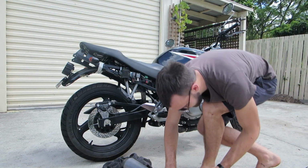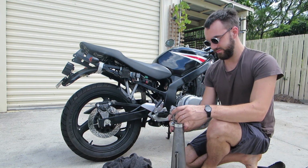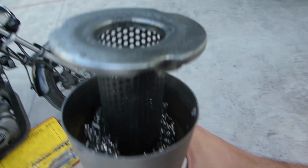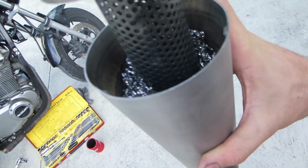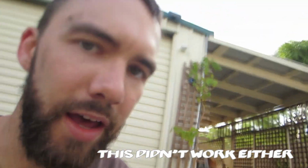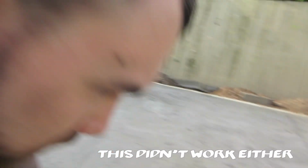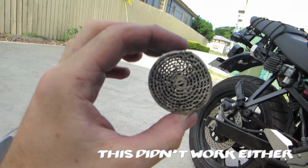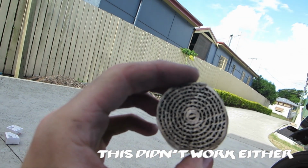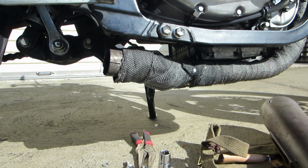My first attempt to quieten it was stuffing some steel wool down the exhaust pipe end. It's almost all good, but as you can see by the colour of this, it got a little hot, so I blocked it off a bit too much. So I'm doing another approach, which is packing it out around the outside of this pipe. And then I'm going to use a cut out of the existing exhaust pipe. This little baffle. So I'm going to install that in and see if that makes a bit of a difference.